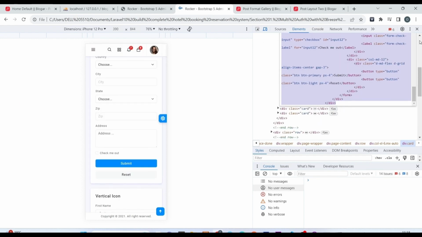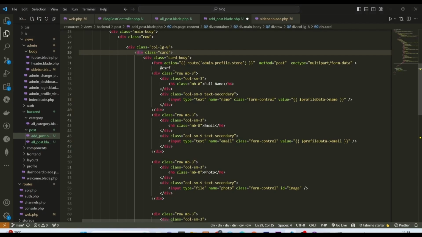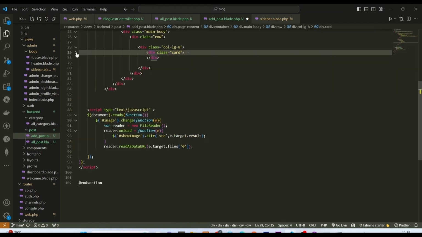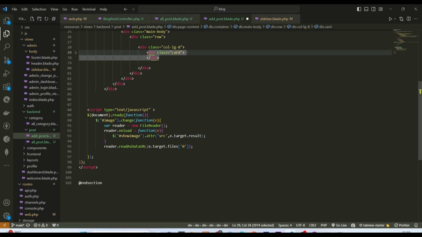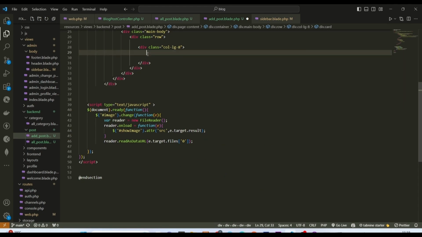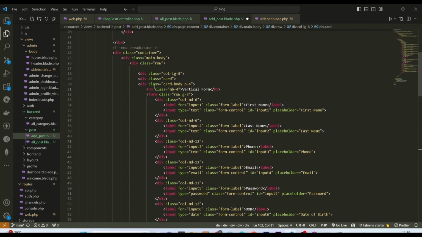Inside our VS Code, from this card div here, minimize it as you see. Card div start, card div end. Delete it. Paste this one I want to load. As you can see the card div it started from.